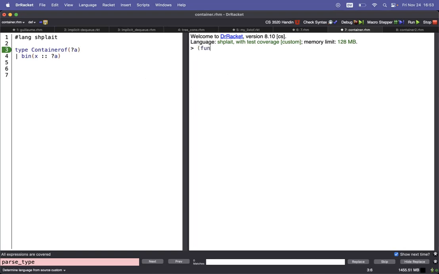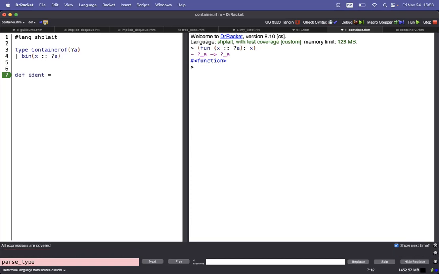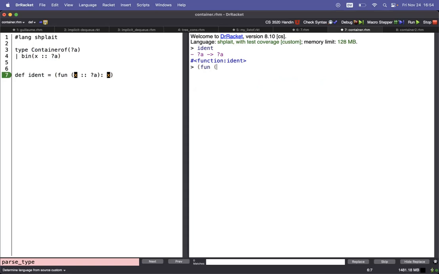So let's go on the right here and write down the identity function. And this identity has a type that we haven't seen before in these lectures: underscore A arrow underscore A. That's different than the normal identity type. And that's because the second identity function didn't appear in a definition, so it's not able to be generalized to have a for-all type.